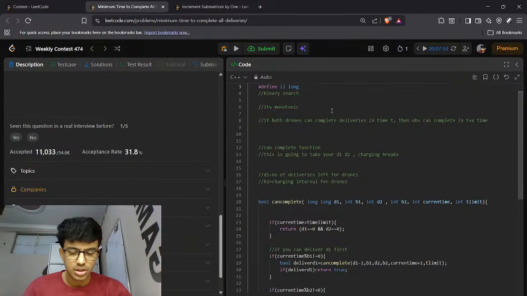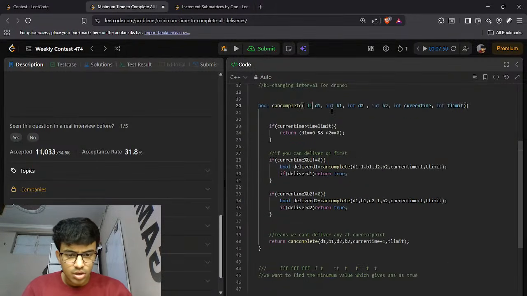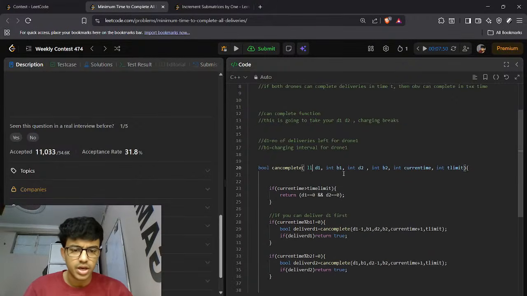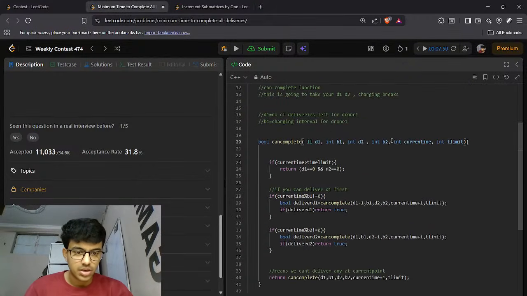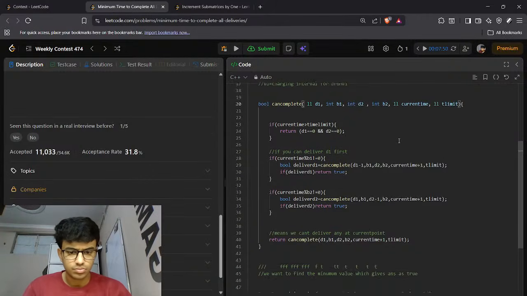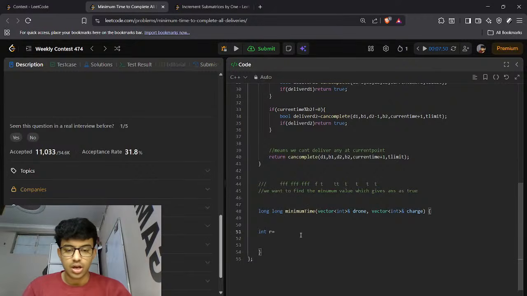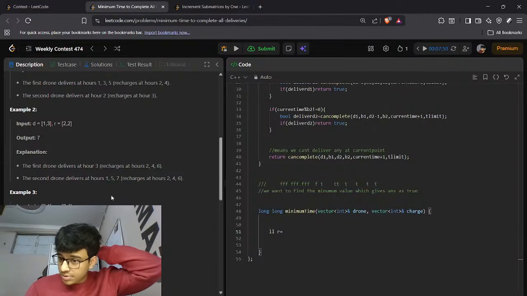Do we need this? It's vector int. Yeah, it's going to be int values. Time and time limit might be long. Okay, makes sense. Now what do we keep as our upper limit?